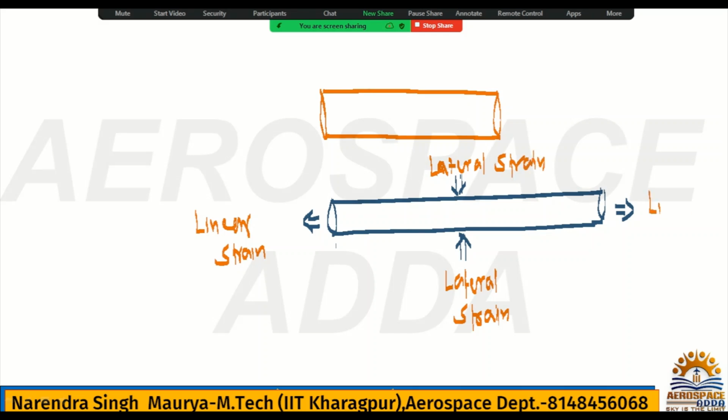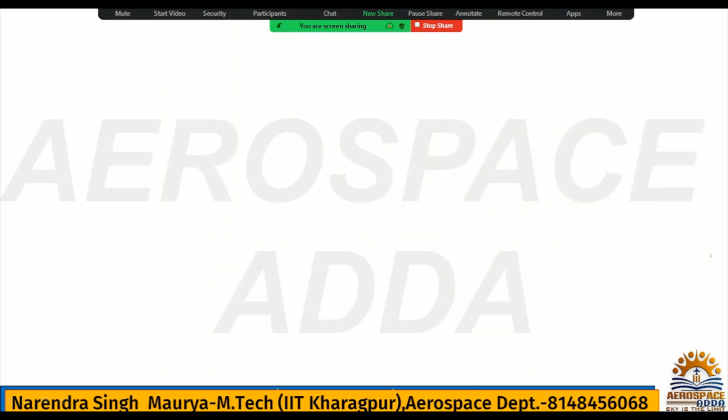This is called linear strain. All right now. So linear strain is done, lateral strain is also done. We'll talk about the volumetric strain also at the same time. Volumetric strain always comes into picture because of the change in volume. So just like linear strain and lateral strain you have seen here, similarly we can talk about the volumetric strain.